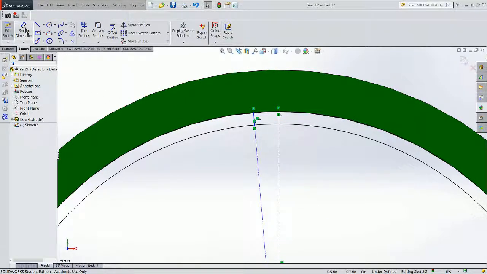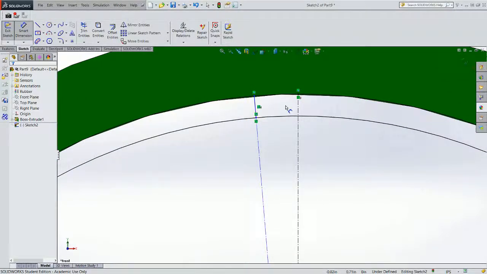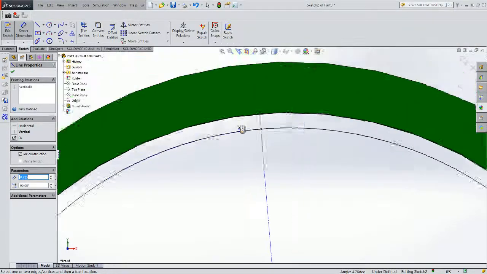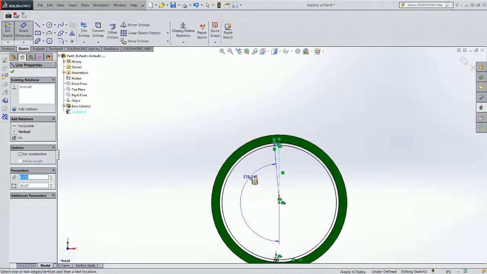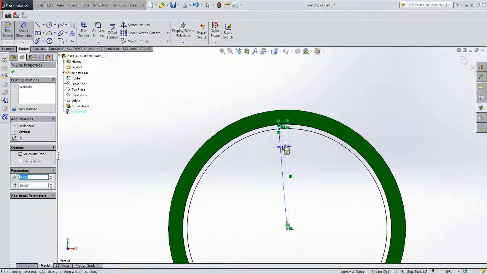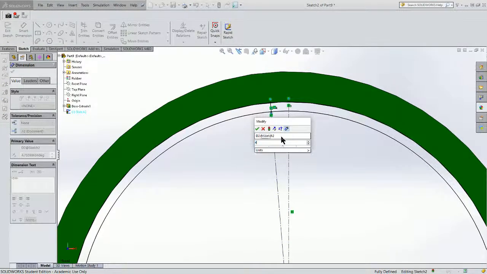What we want to do here is dimension, and we haven't done this an awful lot for angles, but to dimension an angle between two lines, I choose my first line, and then I choose my second line, and you'll see that I get the angle indicator, 4.76 degrees in this instance. If I come around this corner, you'll see that I get a different angle, and that's the reflected angle, 175 that way or 174 that way. Either way, it's the same information, just presented differently, but we want it to be 4 degrees.